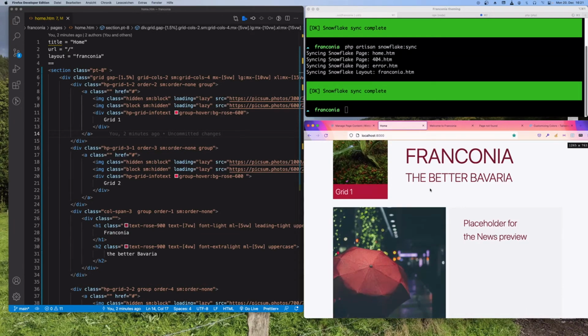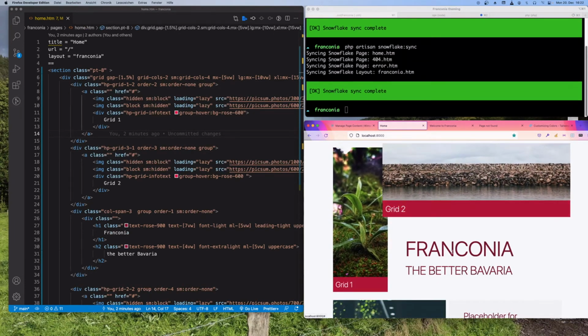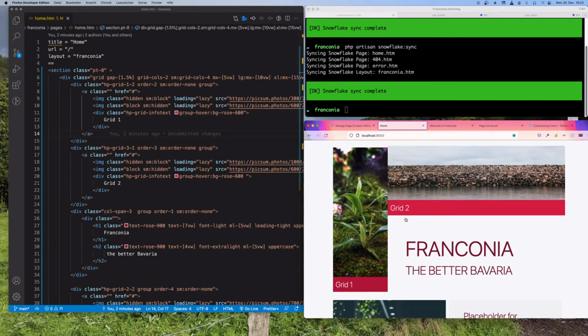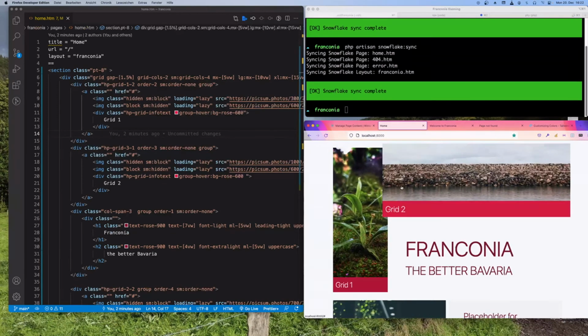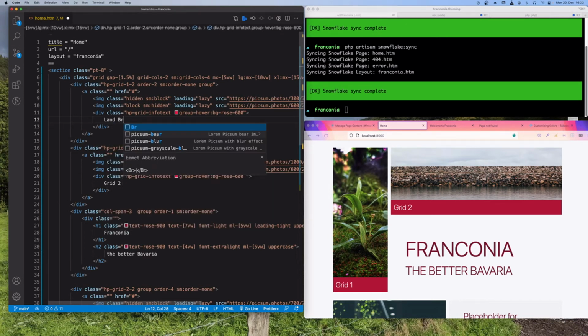So this is the layout of our home page. And let's think what we want to use these elements for. The Franconian tourism board tells us there are 3 important parts of the content, and the first part is the local breweries, land breweries, I call it. Breweries.